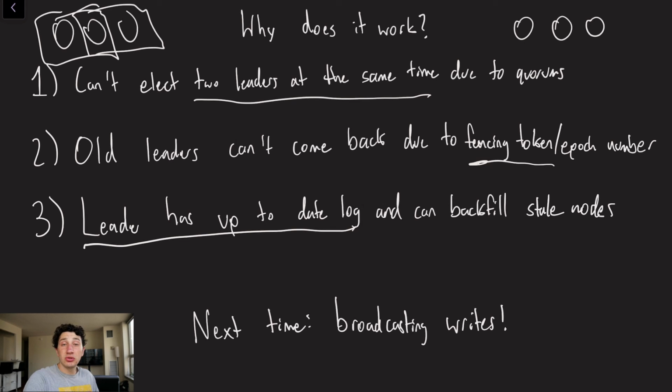So again, this is a pretty short video because mainly I want to cover these two fundamental steps of Raft, where the first one is leader election. The second one, of course, is where once we have a leader, we actually start broadcasting some writes. And that's not too complicated either, but I think that it makes a lot of sense to break these down into manageable chunks, because there is a lot of thinking to be done to wrap your head around these topics and why they actually work and achieve consensus.